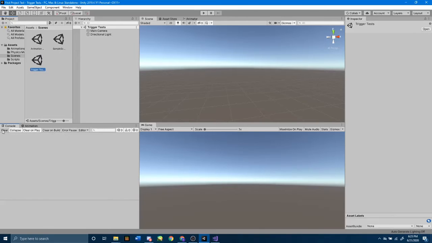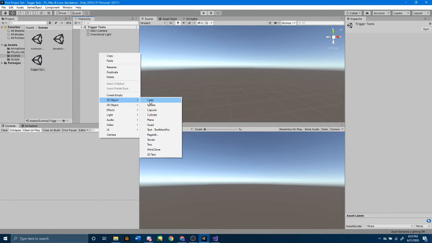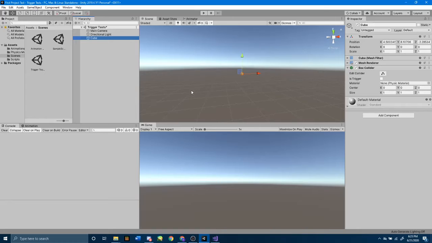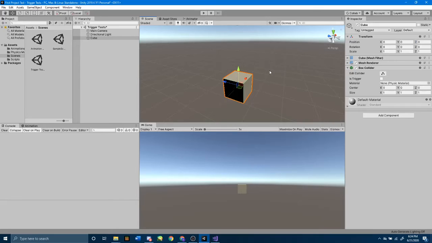I'm going to clear our console print statements. And in this new scene, I'm going to right-click, press 3D Object, and Cube. I am going to move it to 0 x coordinates, 0 y coordinates, and 0 z coordinates for our position. We've got 0, 0, 0. Then we are going to want to scale ours just a little bit. Go ahead and make it 2 on the x-axis scale, and scale the z-axis by 2 as well.